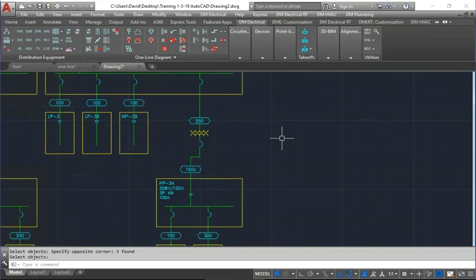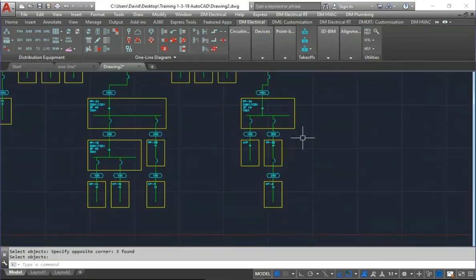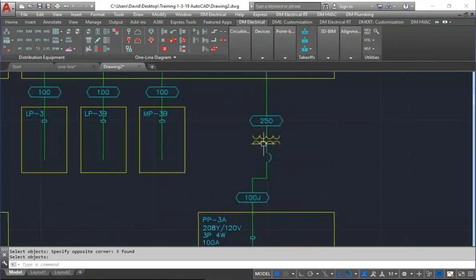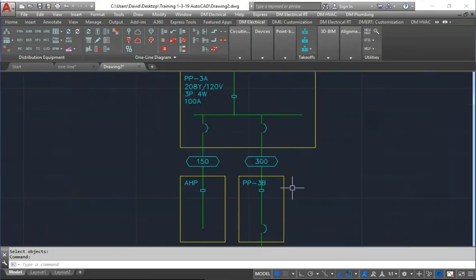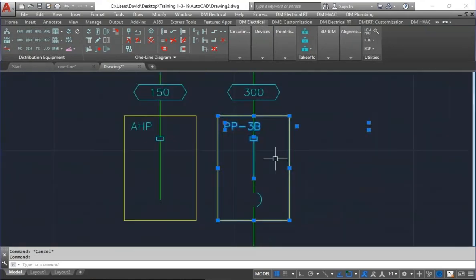All right, so Scott wants to see a smaller standard panel. So we have two types of blocks. We have the blocks, and then we have the panels with the bus bar entity. So block is something like this transformer where the graphic is fixed. It's a block in AutoCAD. And then these panels are actually different. If you click on them, you get a lot more grips. You can move this bus bar around. You can actually resize them. So the panels are a slightly different entity. They're not just a block. You can actually modify them and adjust them.